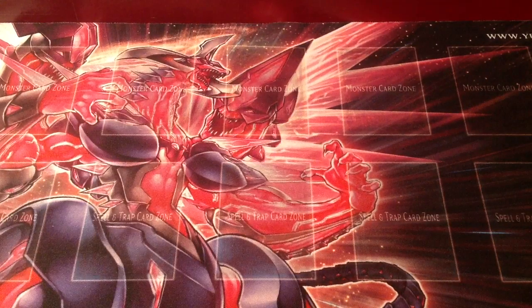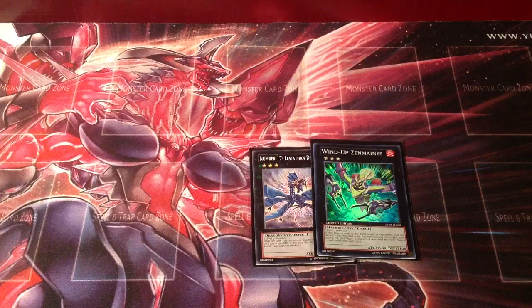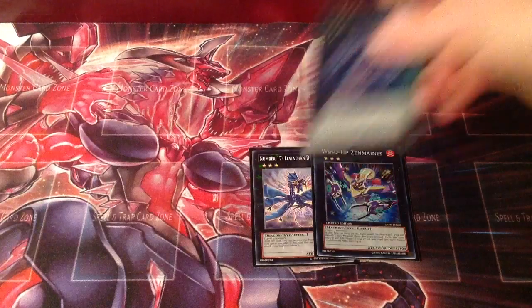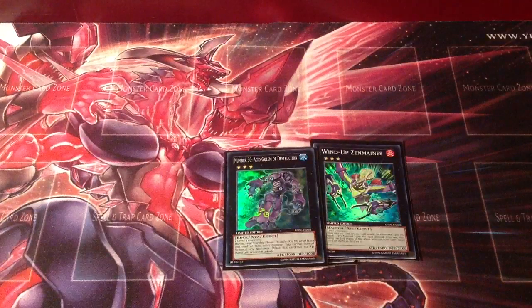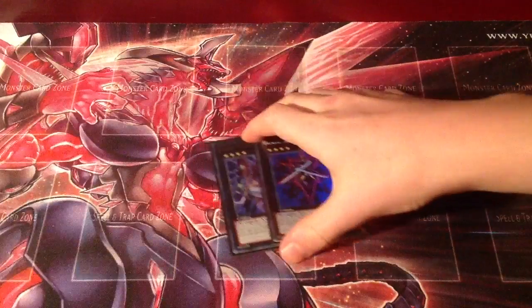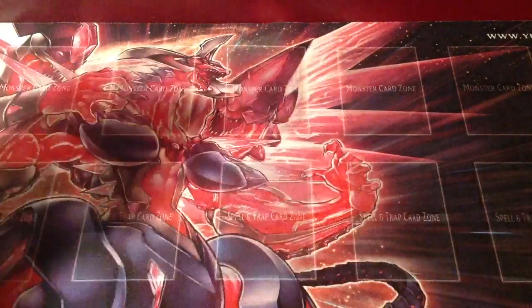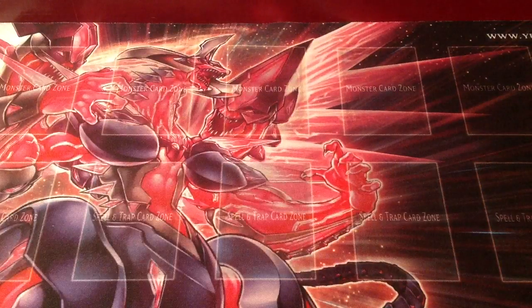Rank 3. Just get Chaos Draw staples. You have then Leviathan and Sand Mains, and an Acid Golem of Destruction. Some more level fours. Just the warrior ones. Blade Armor and Champion of Heroic Excalibur. Yep. Nothing to say about that.